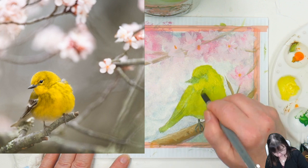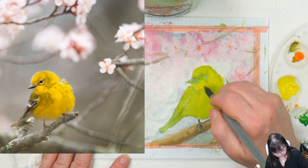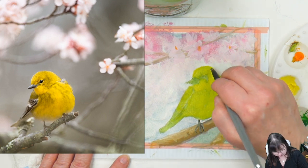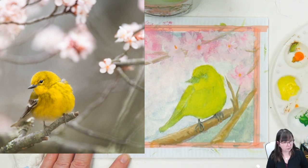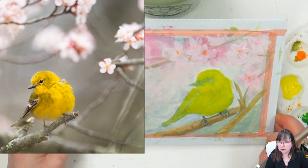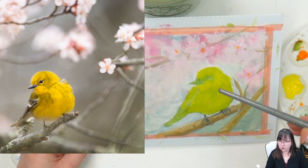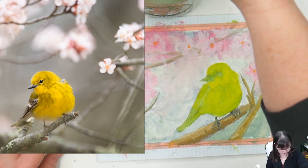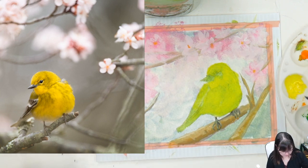letting it dry between the layers. And when you let it dry between the layers is when you start getting more of that opaque color quality. So here, let's pick it up. See, now we're getting more of that undertone color in here. There's going to be a lot more drying.